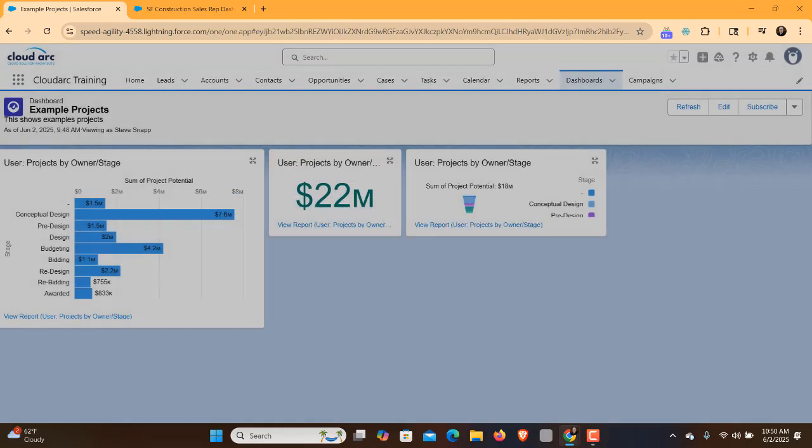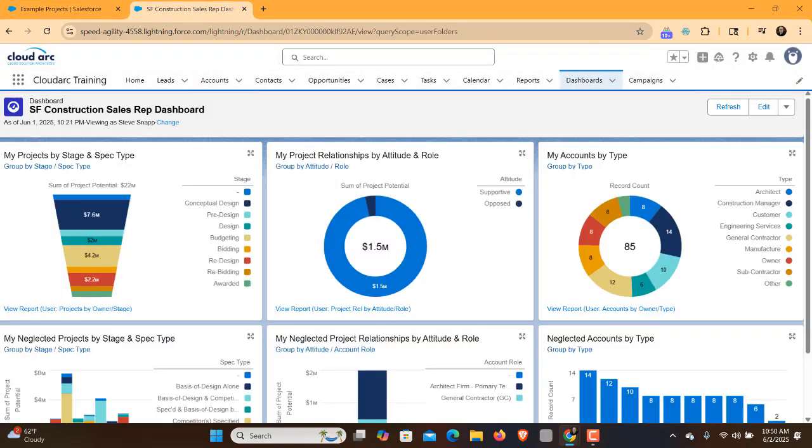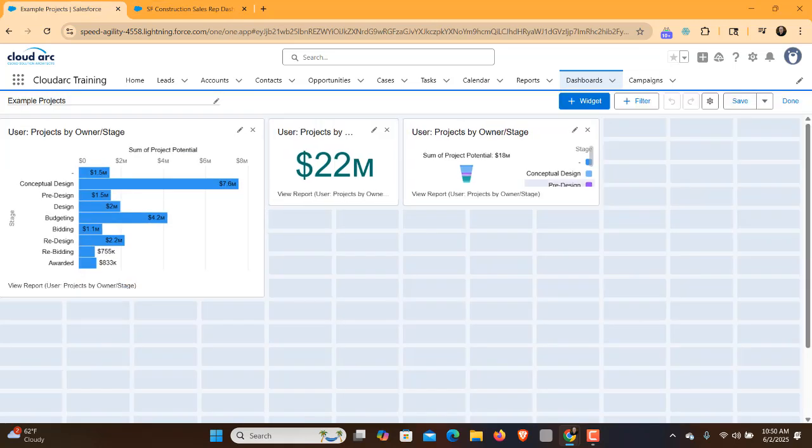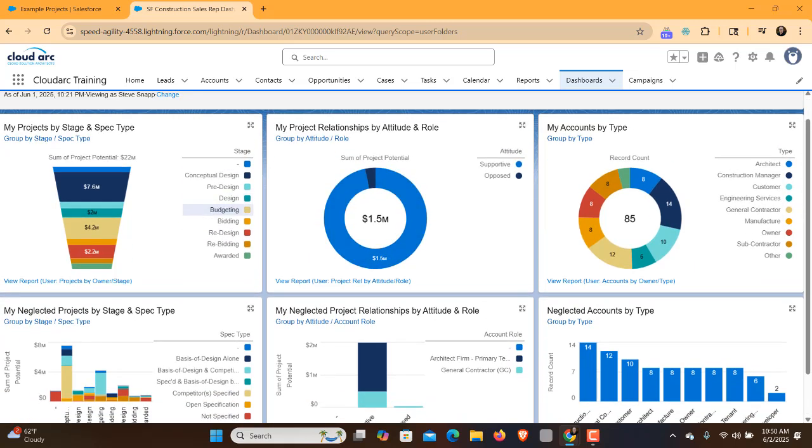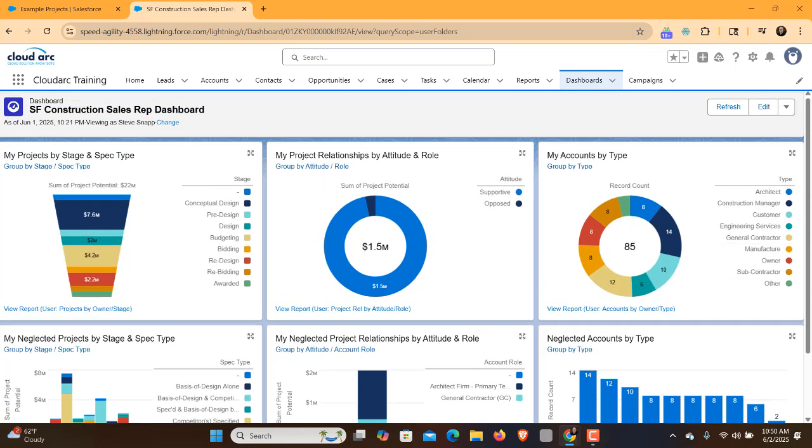Okay, let me mention just a couple of other quick little tips about dashboards that I generally recommend to every customer. The first one is, we were talking about this dashboard being really responsive and really dynamic, and you can build this the way you want it. One of the downsides of this is that people end up over dashboarding. So what I recommend is that you try to keep your dashboard to 6 charts or less. In this case, you'll see that I have 6 charts.